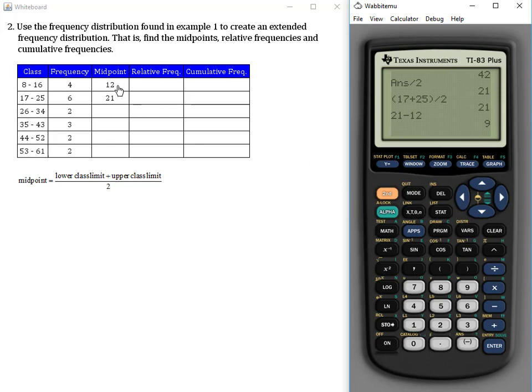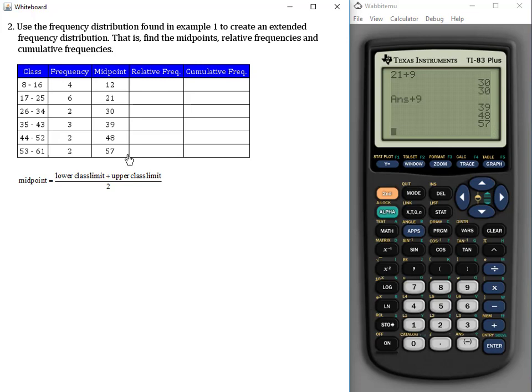So in fact, you can just find the first midpoint and then repeatedly add 9 in order to find the rest of the midpoints. So I will plug the rest of these in. And there are my remaining midpoints. You certainly can go through and use this formula each time. It just is a little bit easier to get one and then continually add 9 to get the rest of them.